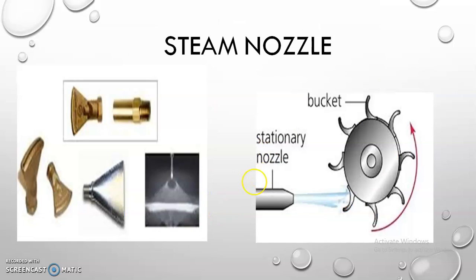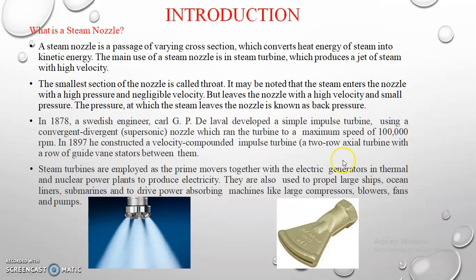From this slide we can discuss the steam nozzle. The photographic view of the steam nozzle will be shown. From this figure we can discuss how the steam nozzle impinges steam to rotate the turbine blade at 40,000 rpm. For example, the simple impulse turbine rotates at 40,000 rpm. The velocity from the nozzle is around 1100 meters per second. We rotate the turbine blade, which is coupled with the generator to produce electricity.